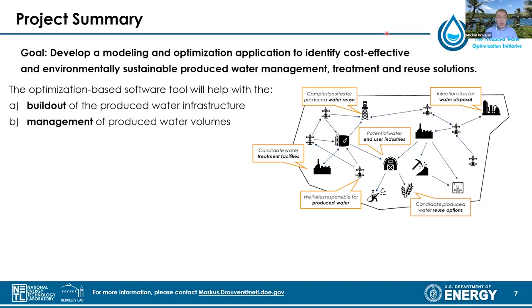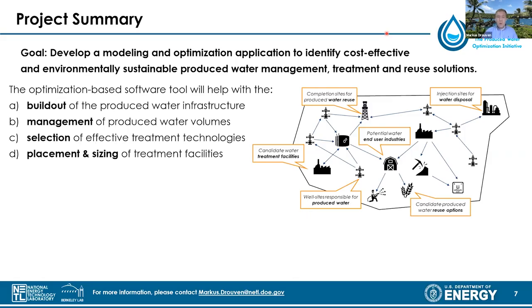And so this framework that we're calling Pareto is meant to help with a number of things. For one, there's the build out of produced water infrastructure. So helping companies see where it could make sense to build a pipeline? How big should I make that? Does it make sense to invest in a storage facility just to balance supply and demand? But Pareto will also help with the mere coordination of water deliveries, figuring out where do I take water tomorrow, a week from now, or a year from now. As I'll explain in a little while, that's not an easy undertaking.